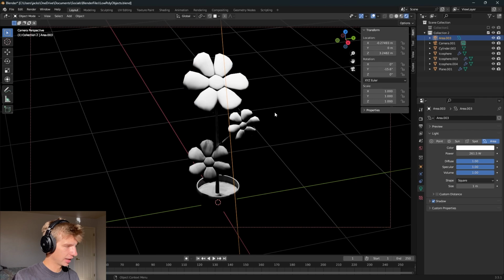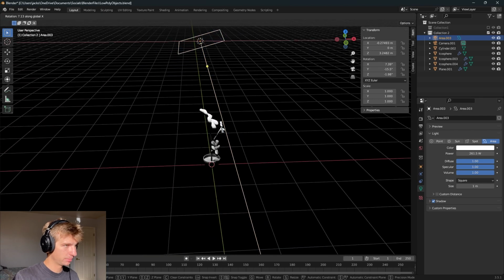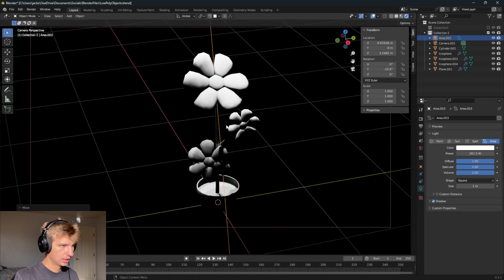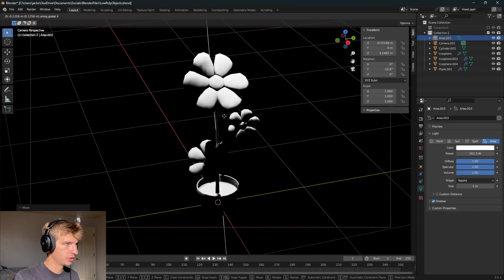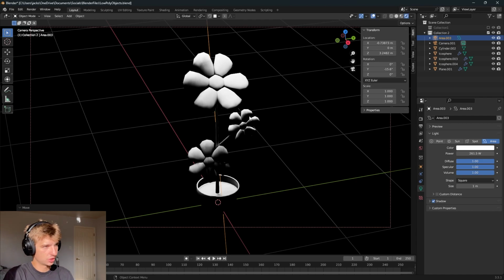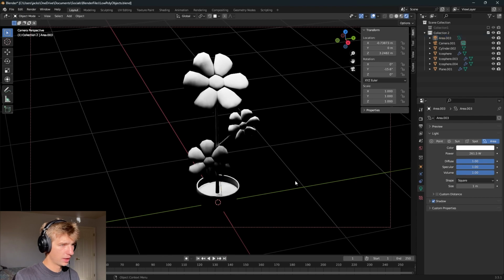So I'm going to actually grab him and move him on the X a little bit back, just like this. And let's just stay in the camera view while we do this, so we get some good shadows on that top flower. Nice. See this sort of gap right here that we have, the shadow forming there? That's what we want. So these bottom flowers need some light, so we need a secondary light.